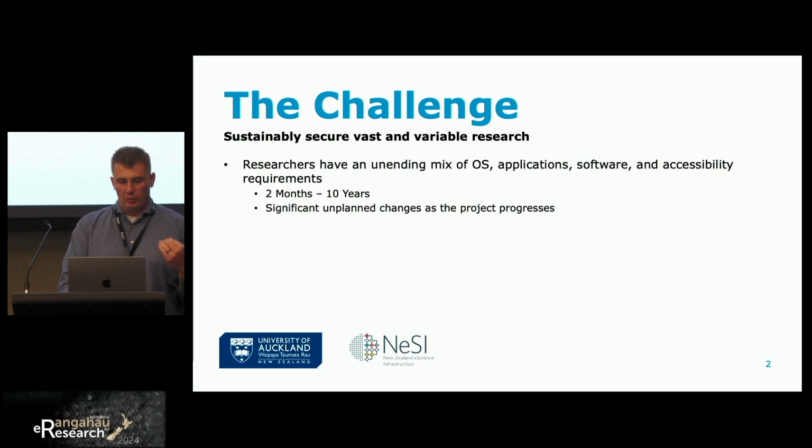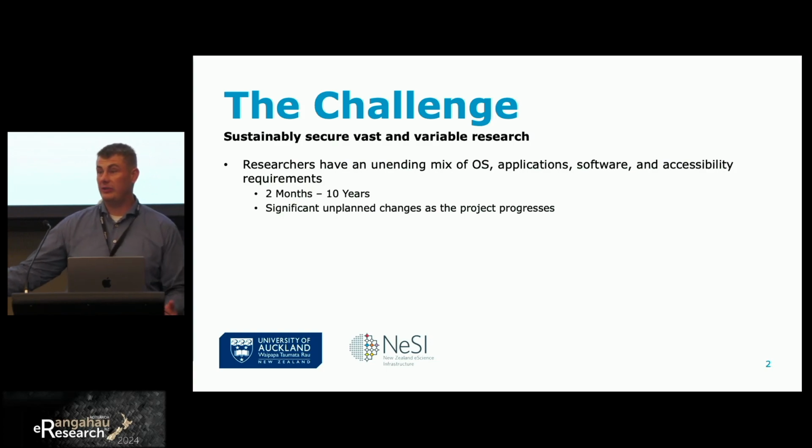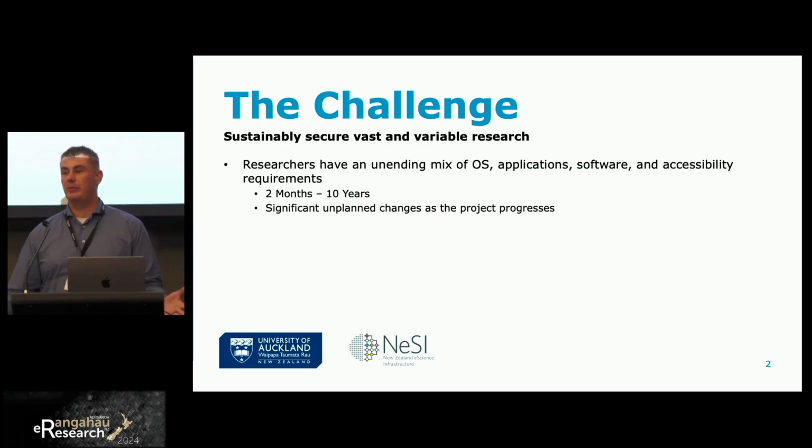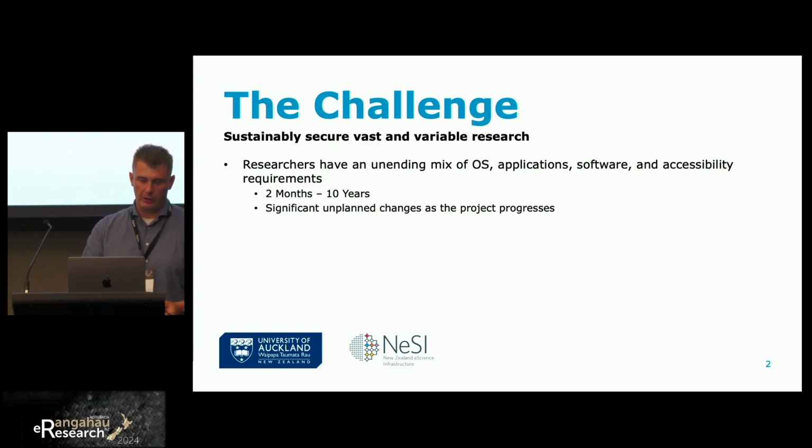So they have an unending mix of the OS and the applications and the software and accessibility, whether that's private, public, whether it's shared, whether it's highly available. They might need it for 2 months. They might need it for 10 years. You don't know when you start the project. And it normally changes at least 3 times throughout the life of the project.